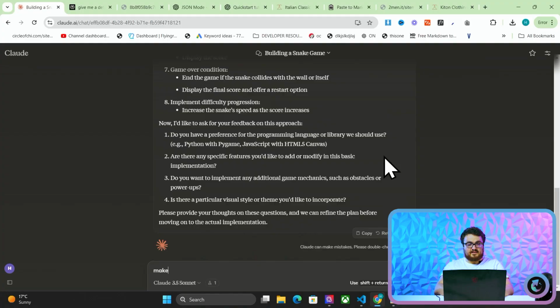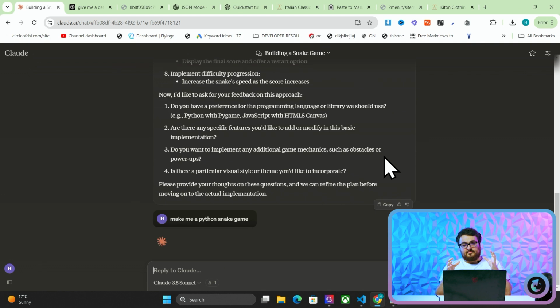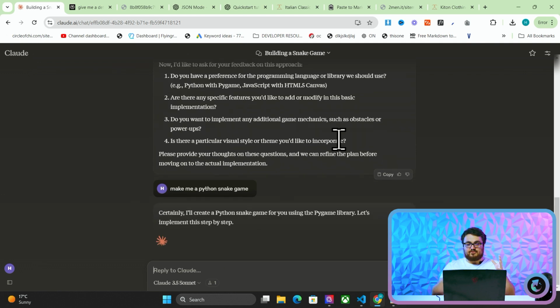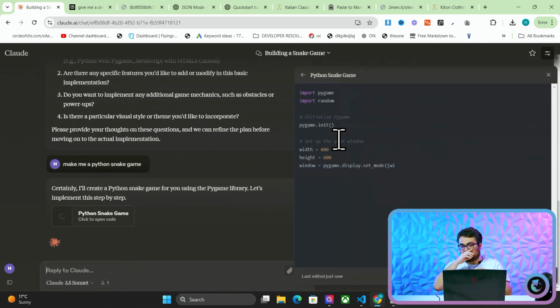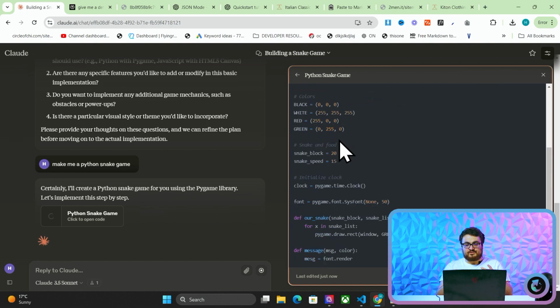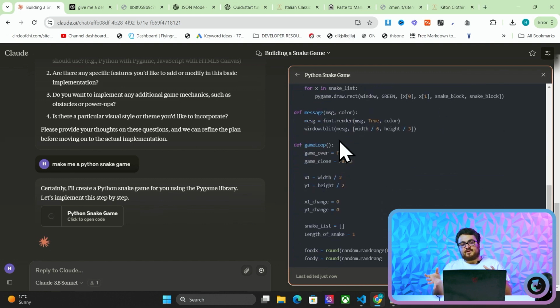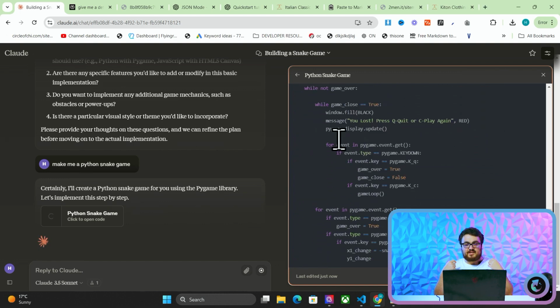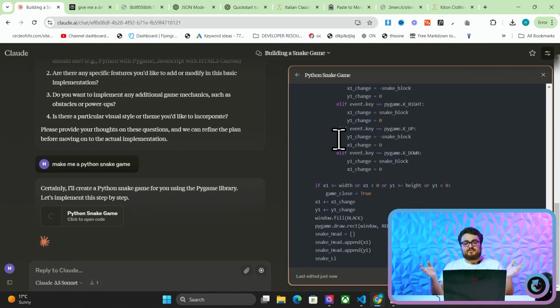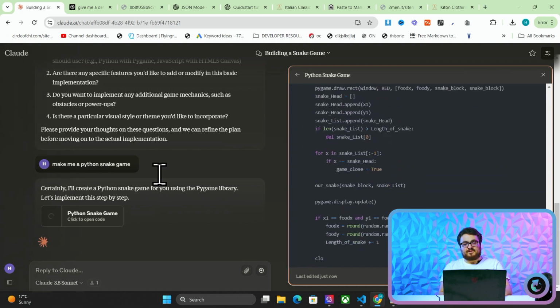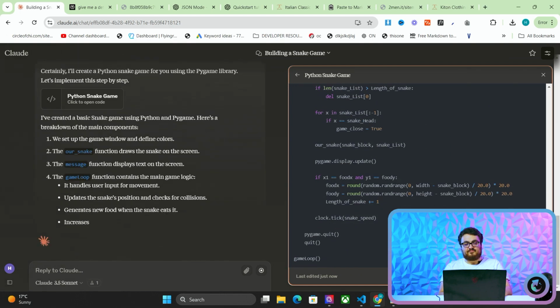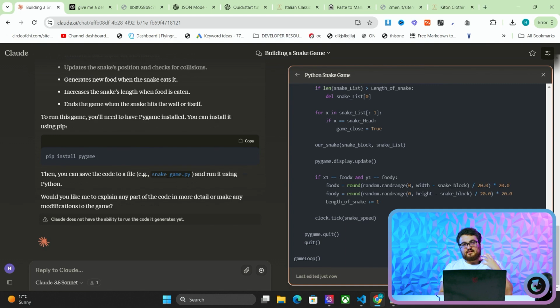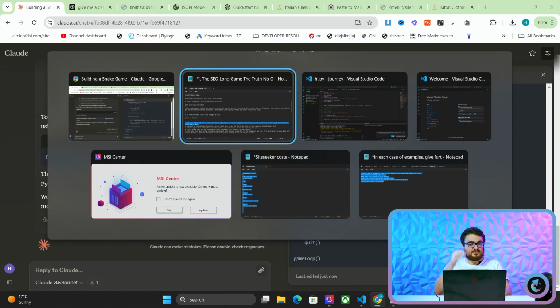So now if I say, make me a Python snake game, and it's even asking, would you like more visual elements? Would you like different mechanics, et cetera? But what it should do is make a slightly more complicated version than if I had just said, make me a snake game from scratch, okay? And this is one example, but it's actually much better for doing things like changing very, very large, very, very complicated pieces of code.